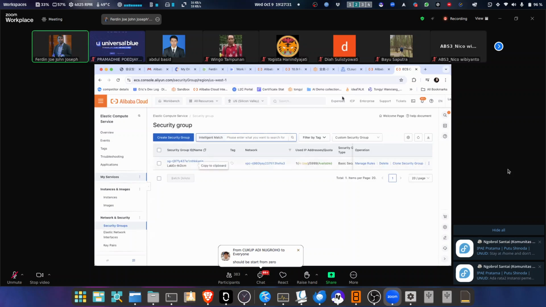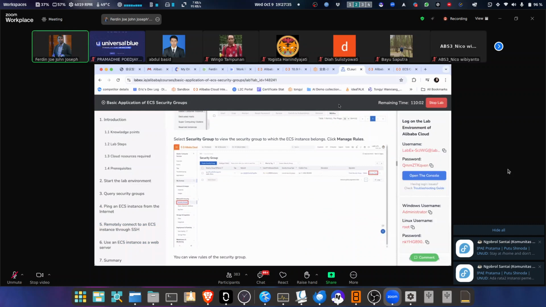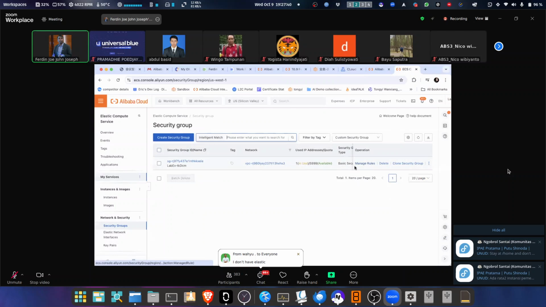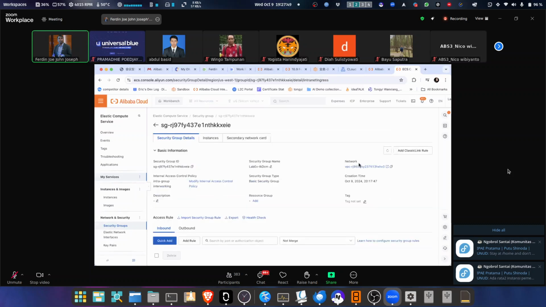Yeah, go there and you will see the security groups. And then you click on to manage the rules. You have this manage rules over here. You click on to manage rules. You will get into here.